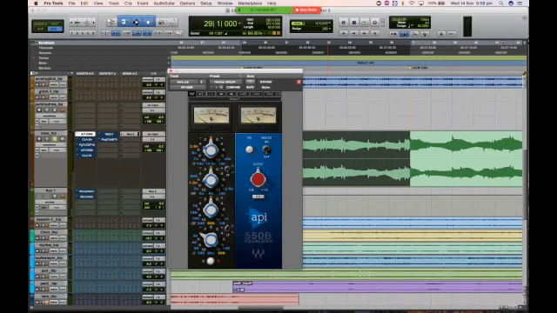What I'm going to do now is boost it so you can really hear it and focus on it. Then I'm going to cut it. So you're probably thinking, wow, it sounds pretty good with the 500 Hertz in, right?